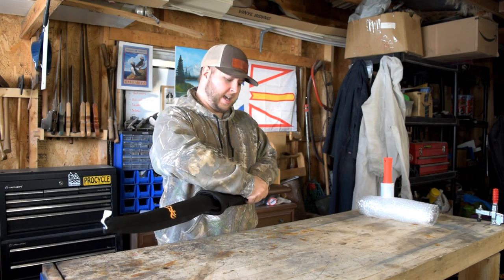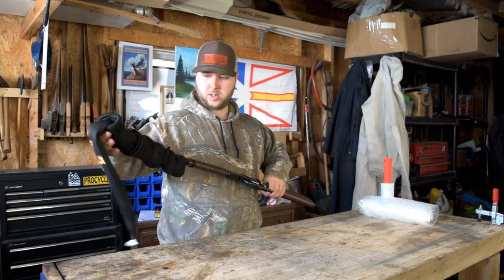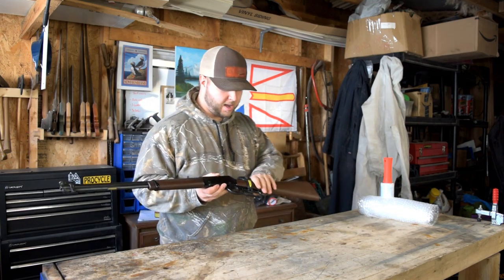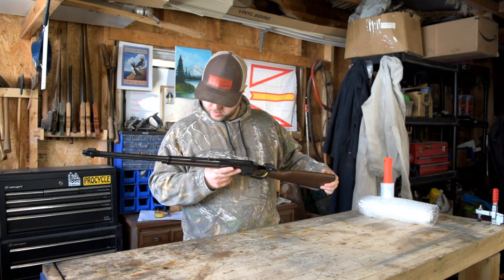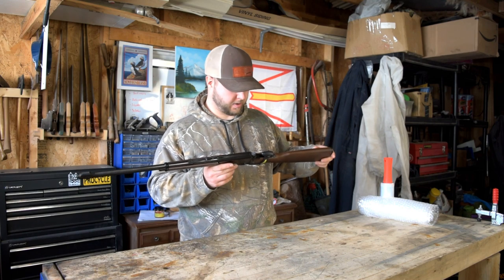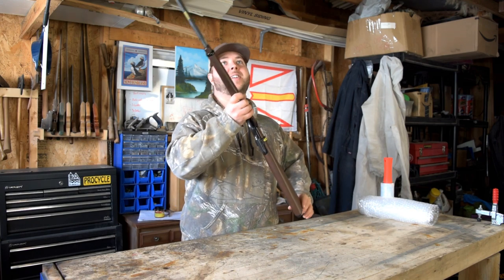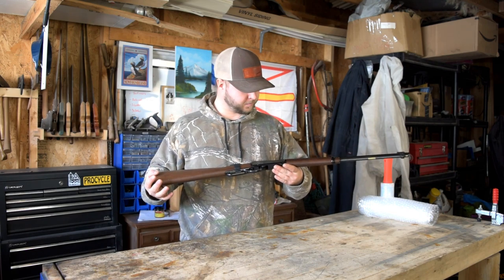This is a Henry lever action 22. I believe that this thing takes 22 long, 22 short. I'm not sure if it takes magnums as well. Short, long, and long rifle, yeah. So no magnums, but this is a beautiful, beautiful firearm. It's a very petite firearm.